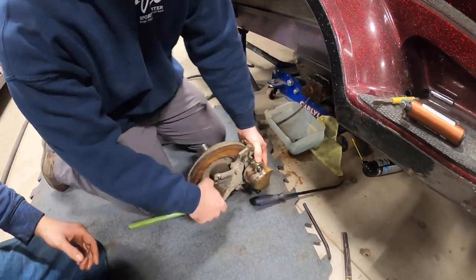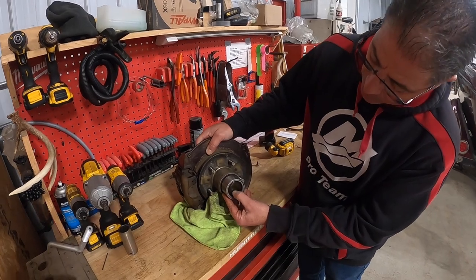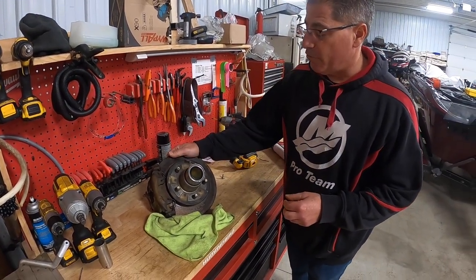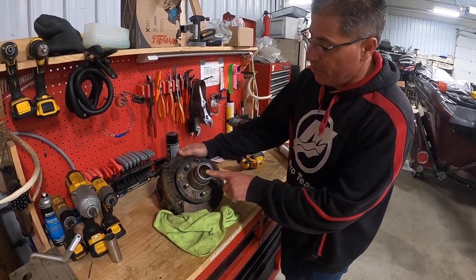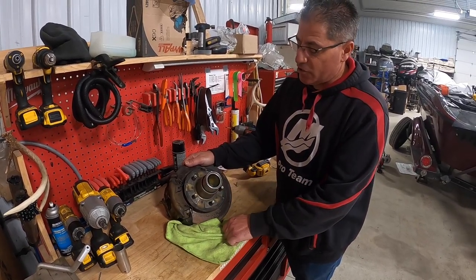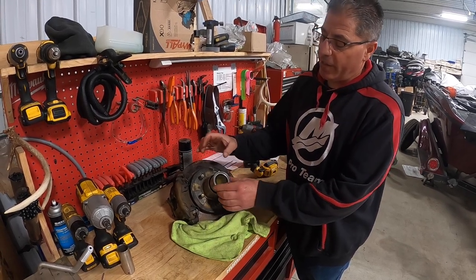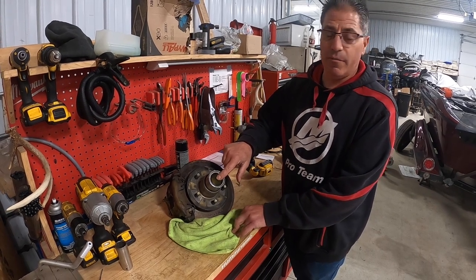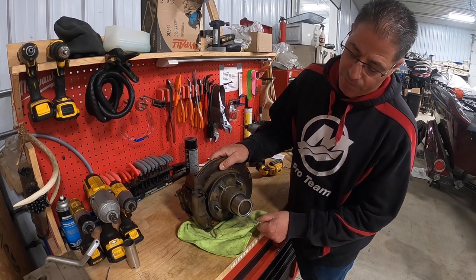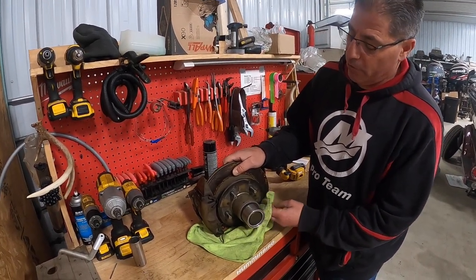We took Ross's hub off his trailer — it was really tough getting off. If anybody has one of the old systems, you can see there's oil in here. This system did not hold up as well as the new ones. This was straight oil; the new ones use a high-point grease that turns into a heavy oil when warm. The problem was Ross had it serviced, made one long trip to pick up the boat, and both sides were leaking. Also, when these go in the water while leaking, the warm bearings backing into cooler water would wick water right into the hub and that oil would become creamy. We didn't like the idea of moisture sitting on bearings, so we're replacing the whole system with new vault hubs — lower maintenance, no constantly checking oil levels or repacking wheel bearings.